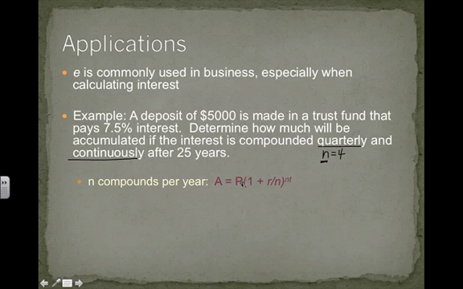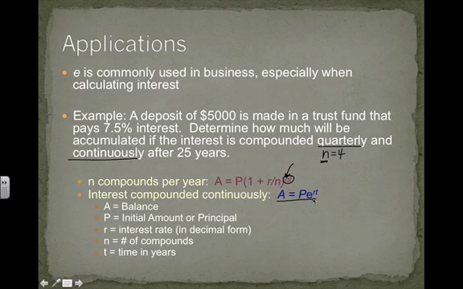A equals P times the quantity 1 plus r divided by n, raised to the nt. And right here is why it's an exponential function. It's because it's raised to the nt. Okay, there's a lot of variables there. We're going to go over them in just a second. The other one that we have is continuous. So when interest is compounded continuously, we're going to use this equation, commonly known as PERT, P e to the rt.